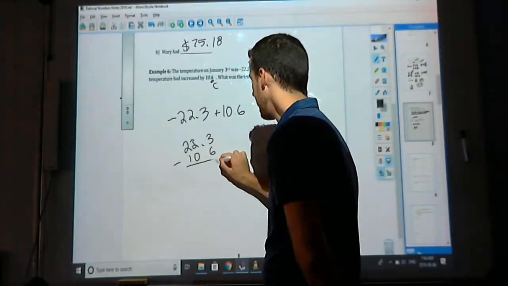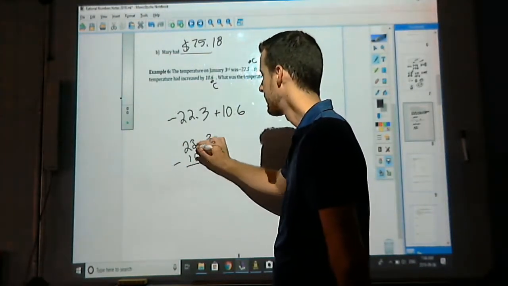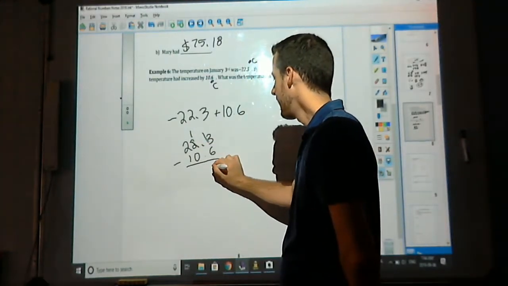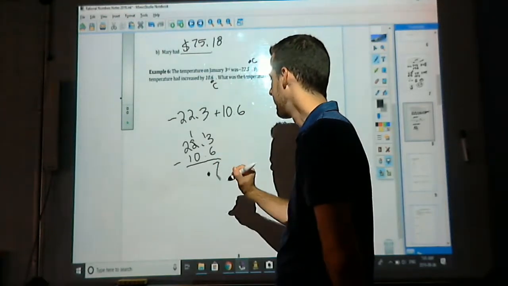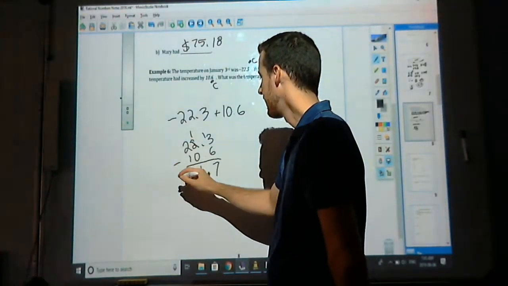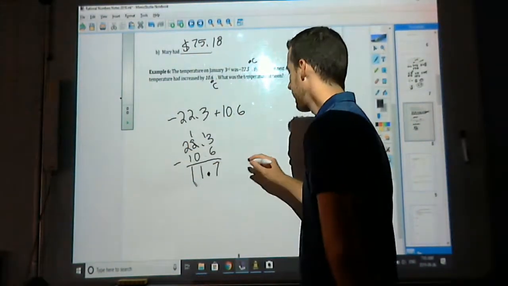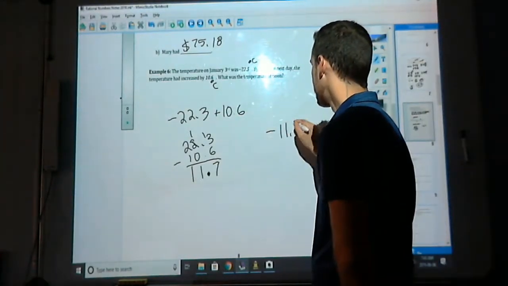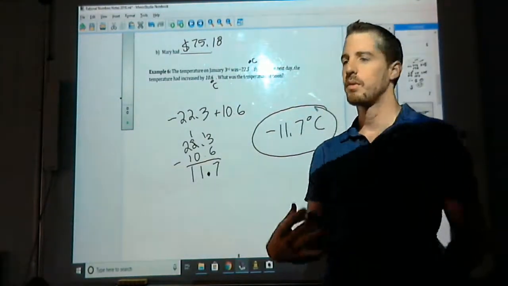So here we go, well, 3 minus 6, gonna have to borrow something. So here we go 13, okay, and we end up with, again, keep your decimals in a line, 7, and then 0 minus 1 is 1, 2 minus 1 is 1, and so our answer, again, this started more negative, so we have to add that back in, but negative 11 degrees Celsius. Okay, so that's how we're going to end this problem.